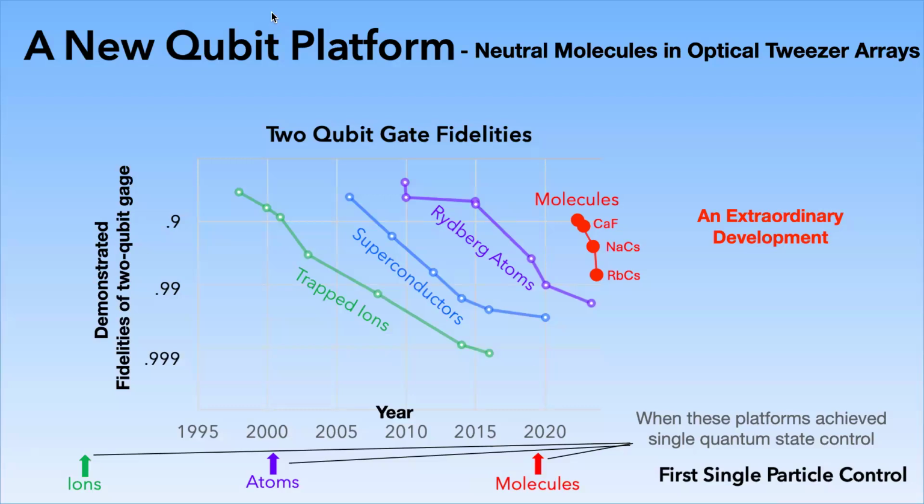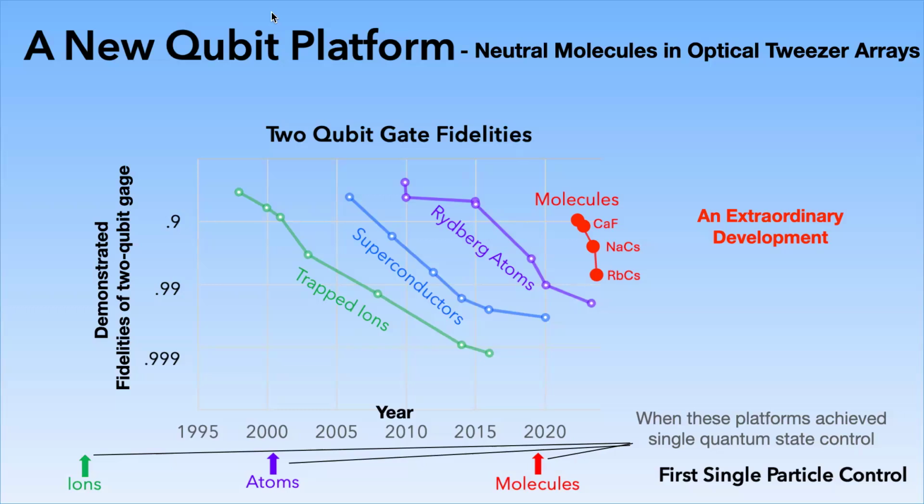So here is, using quantum information talks, new qubit platform molecules. Here's the time between first single particle control to when the two-qubit gate was made, and then here's the fidelity as a function of time. The time for molecules from first control to a gate was very short, and then you have this rapid drop. And there are theory papers which argue that molecules will have extremely high fidelity, including by Confine Me here at Harvard. Those papers say that we should be able to get down here.